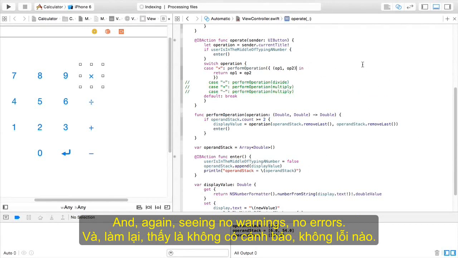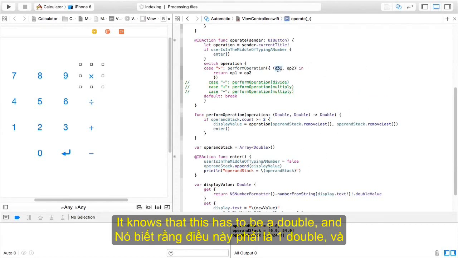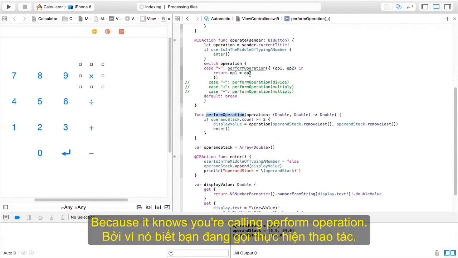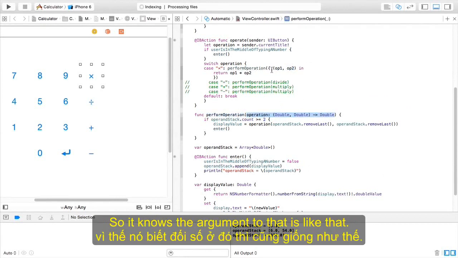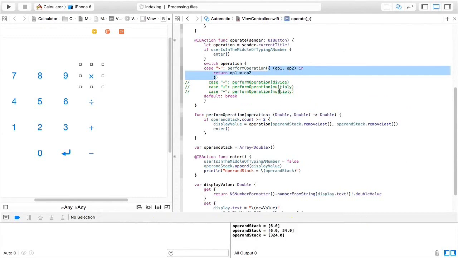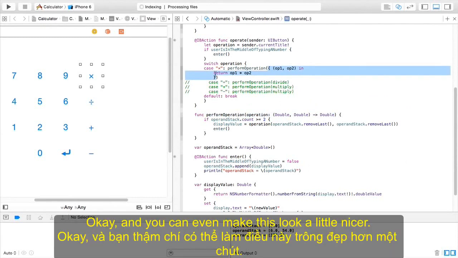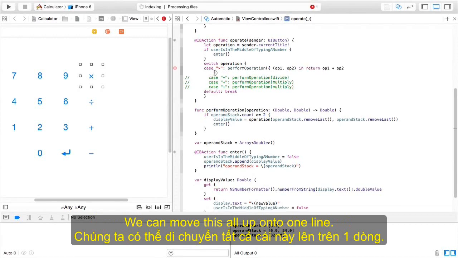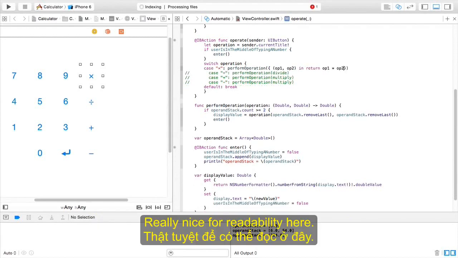And again, see, no warnings, no errors. It knows that this has to be a double and this has to be a double, because it knows you're calling perform operation, so it knows the argument to that. Okay, and you can even make this look a little nicer. We could move this all up onto one line. Really makes that nice for readability here.